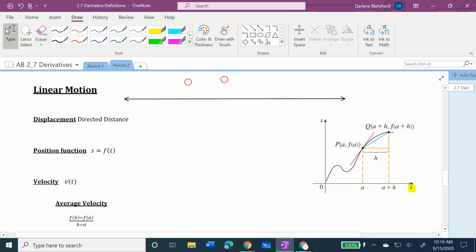So this is a big physics application that we use in calculus. It will be on the AP test. This is one of the most important applications that we have. Displacement is a physics word, and it's a directed distance. We'll talk more about it as we go along because we're going to continue to talk more about motion. This is an introduction to it. Know that we're going to call it the position function, even though it's representing displacement. And for those of you that don't have a physics background and you don't know what displacement means, for now you can just think of it as distance, but it's distance where you could have a positive or a negative.